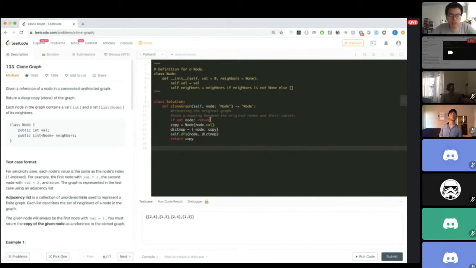So now we just need to write the depth first search, and we're given the node and the dict map.